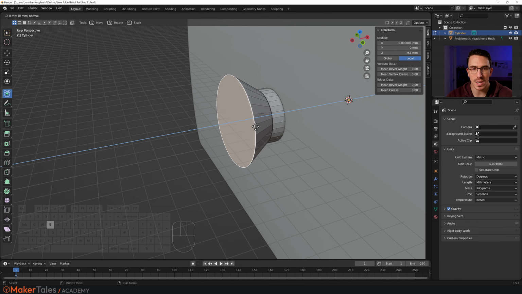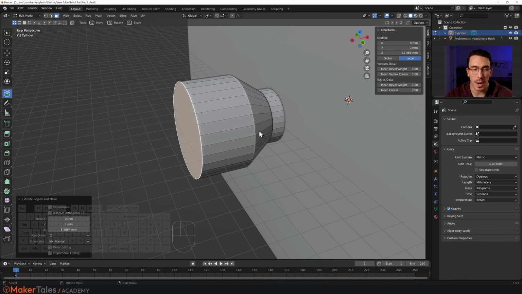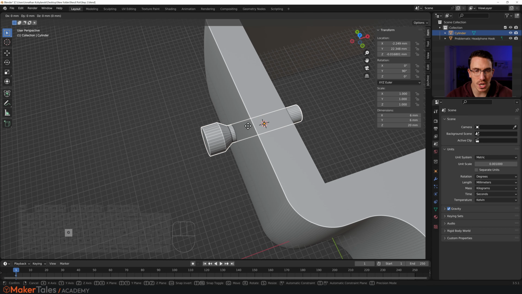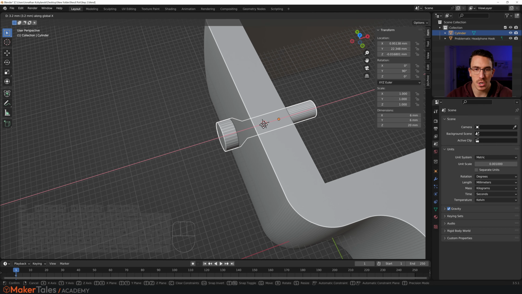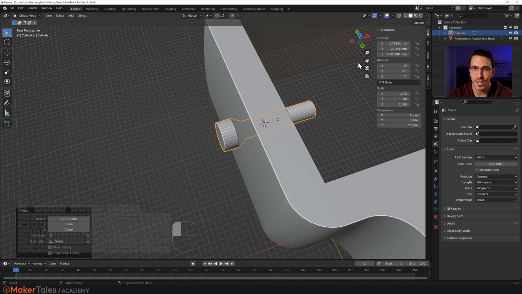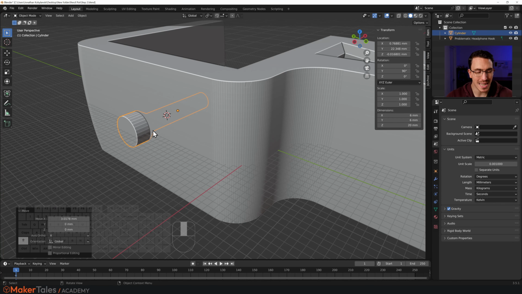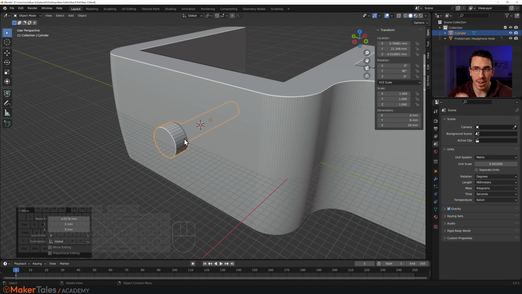Let's just press E once again and extrude this out. So then when I press Tab and go into object mode, I can push that in. So let's press G, then X, and push that in. Now I know that that was X, because remember, top right, this lets me know that that was the X-axis in the global space. Now I'm wanting to use this as a, quote, cutting object.